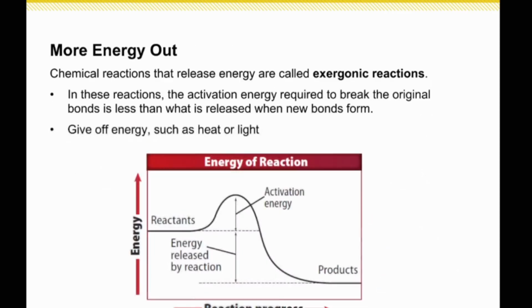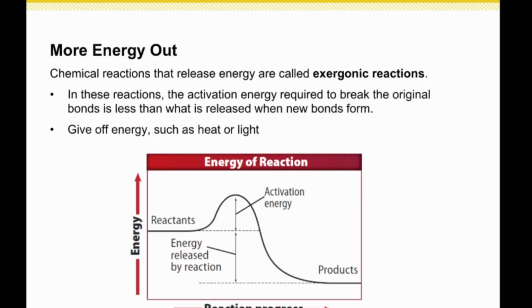And so we could graph that change in energy. Here we have what is called a reaction coordinate diagram. And so we have the energy on the y-axis here, and we have the reaction progress on the x-axis. You can kind of think of this as the time as well. That's another way of thinking about it.